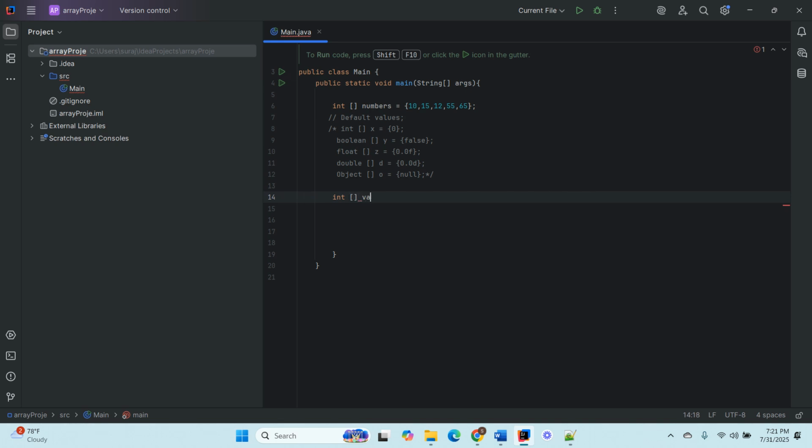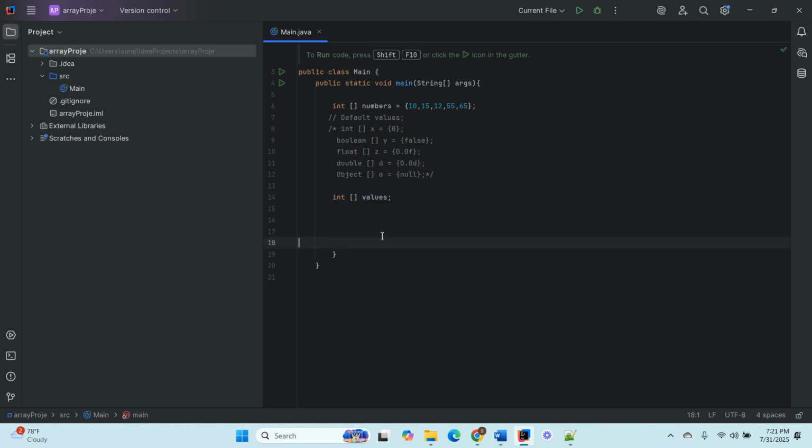I think you understand this way, right? It's not initialized, it's just declared. This is just the declaration of the array.